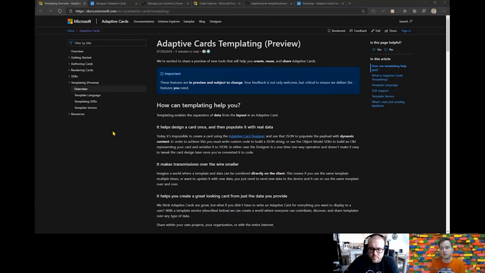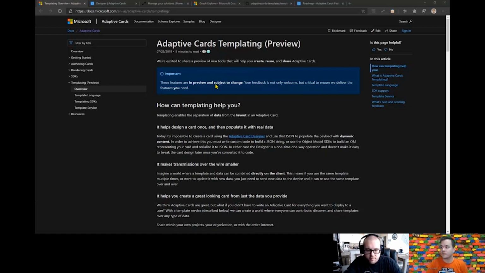Plus, you can store those templates somewhere in your repository, company repository, and then simply use them when you need them. And you can use the same template across multiple scenarios and just provide different data. So you don't have to every time put those dynamic outputs inside the code. So it's much more flexible, and it's similar to other templating systems. This is just going to give us a framework that we can make these adaptive cards reusable, right? And then we can store them in different places. We can share them, but this is going to make it a clean way so we don't have to make a brand new adaptive card for every single thing.